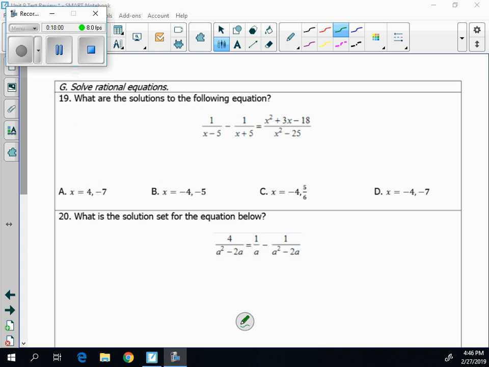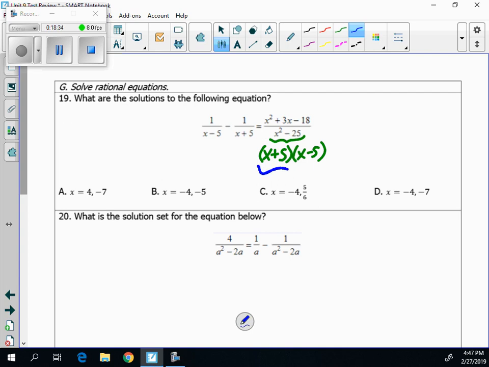We have x squared minus 25. That is a difference of squares. So you factor it, it's x plus 5, x minus 5. Now we're looking at all the denominators. What's in common with them? What's not in common? You need all the denominators to be in common. So what you need to do is figure out the least common denominator. We have x plus 5s and x minus 5s in all the denominators, but we need all the denominators to be x plus 5, x minus 5. That's the easiest way for us to do this.